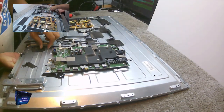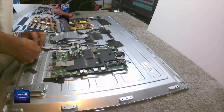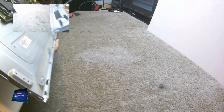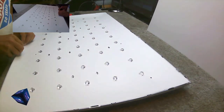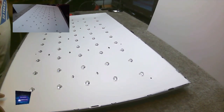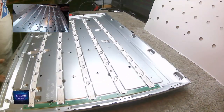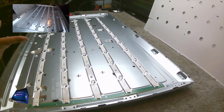Right. One more clip. There's three, and there's going to be one more, which is just here. Ah, it's just hiding behind some tape. Right. Is that all the clips? I think it is. Bit of tape holding this bit down. Nice to know they haven't glued that down. So here we go, we've got five strips. Well, let's have a look at the, where did you put the backlights?